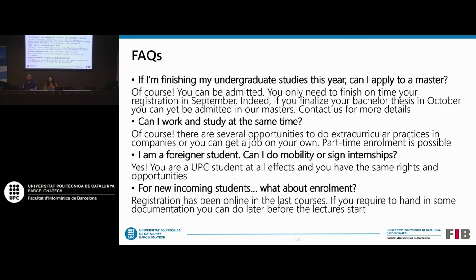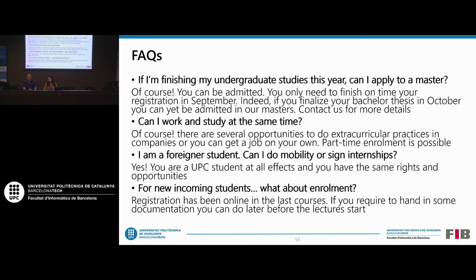When is the moment to provide all the right documents? The right documents need to be provided before enrollment. Enrollment this year will happen by the end of July, no? So at the end of July, you should have these documents. What happens? Many times, some students are finishing by then and they are missing, for example, the bachelor degree. You can provide these documents until October. October is the hard deadline, except if you are a UPC student.